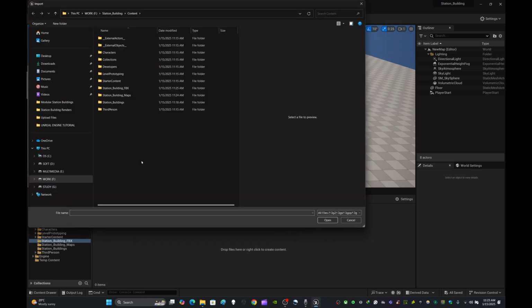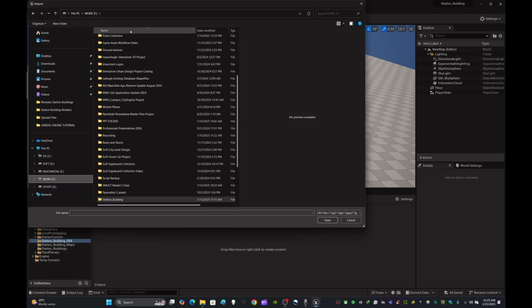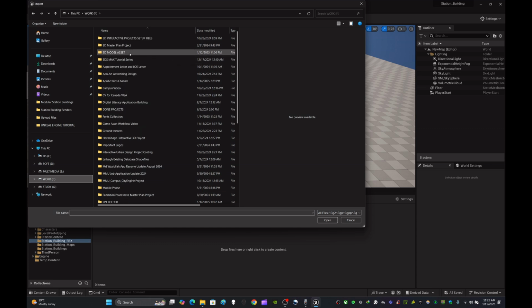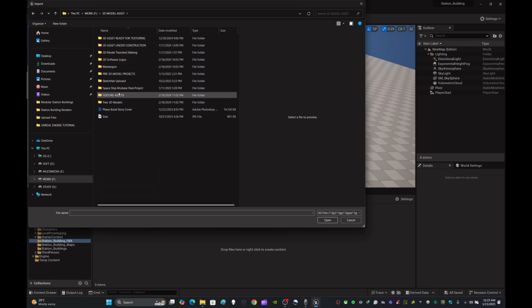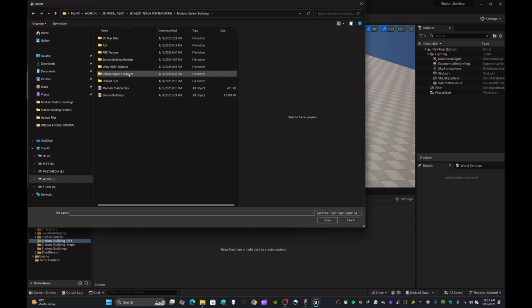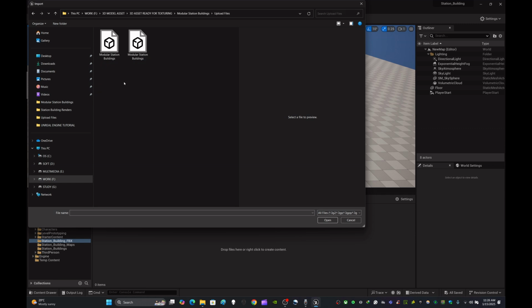Then go to the work folder, to the 3D model asset, and then to under construction, ready for texture. Go to the upload file, and this one is the modular station building.